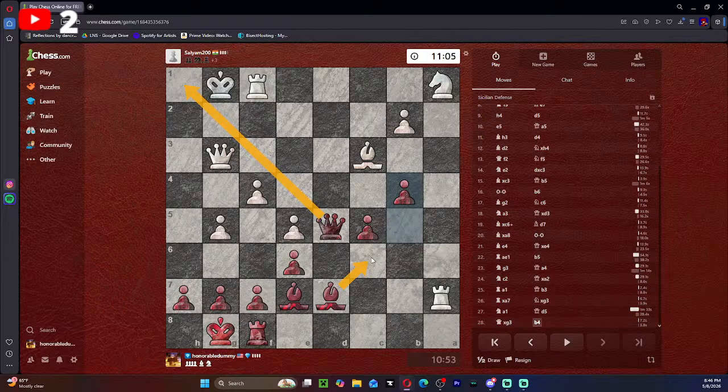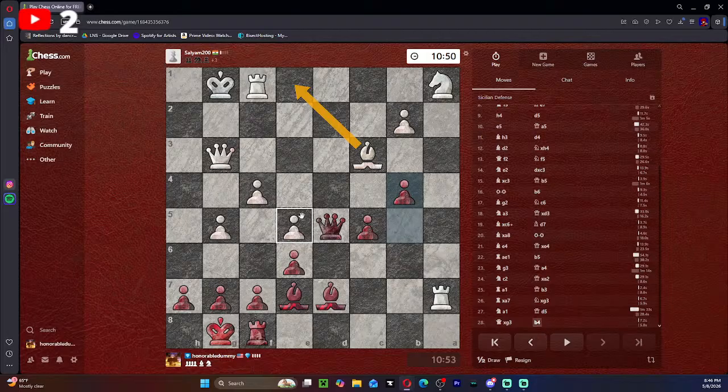That would be a cool attack. It probably won't happen. The only reason I think it might is because he's probably going to move his bishop back to here. That is the most logical move, I would say.